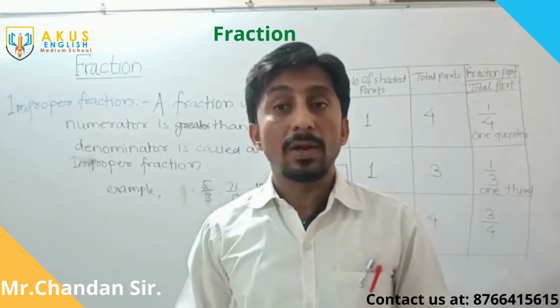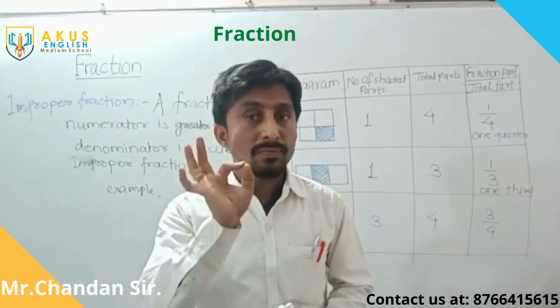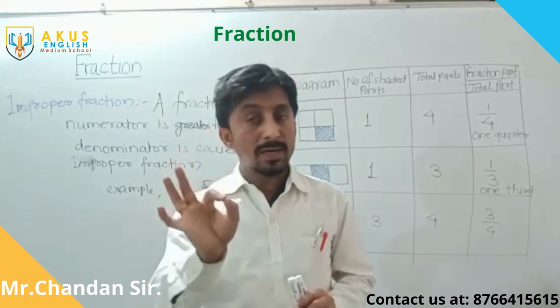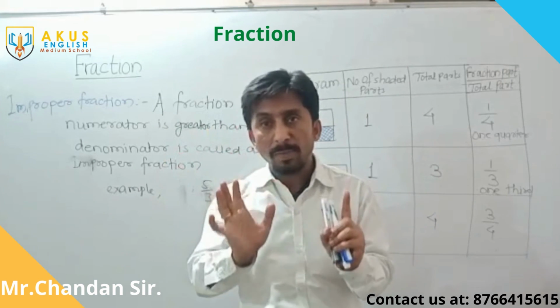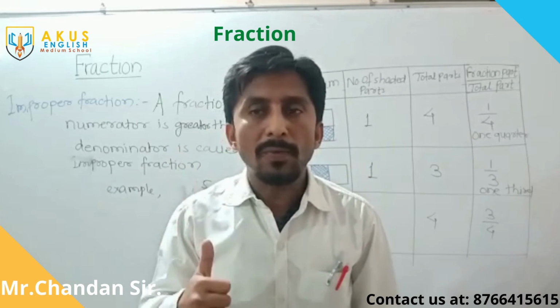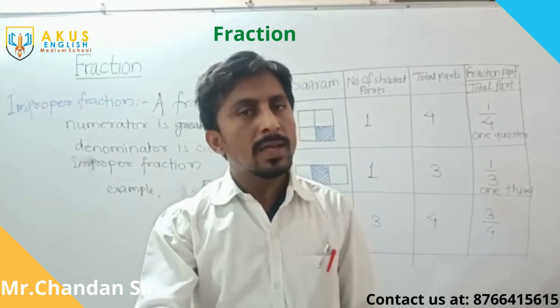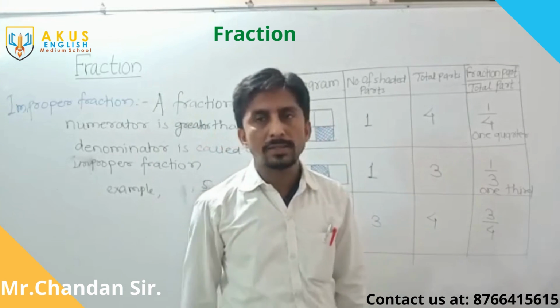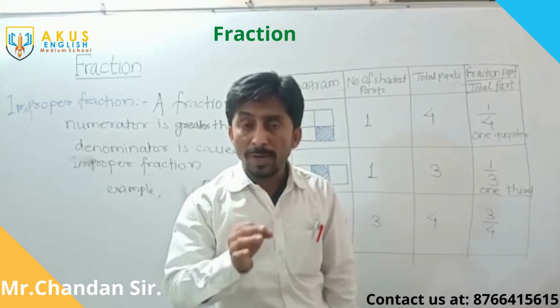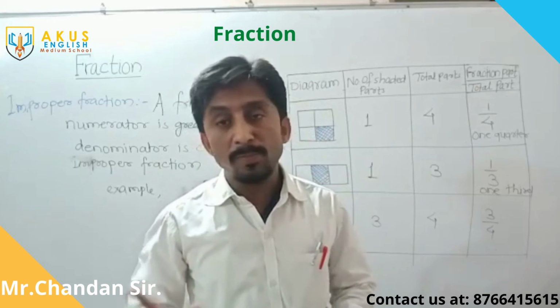From today's lecture, what we have to take out: first, what is a fraction? You have studied the definition of fraction. A fraction is a part of a whole. Then what is a proper fraction? A fraction whose numerator is always less than the denominator is called a proper fraction. A fraction whose numerator is greater than the denominator is called an improper fraction.